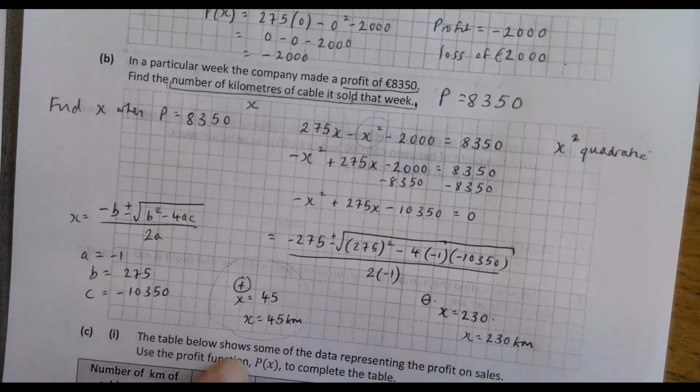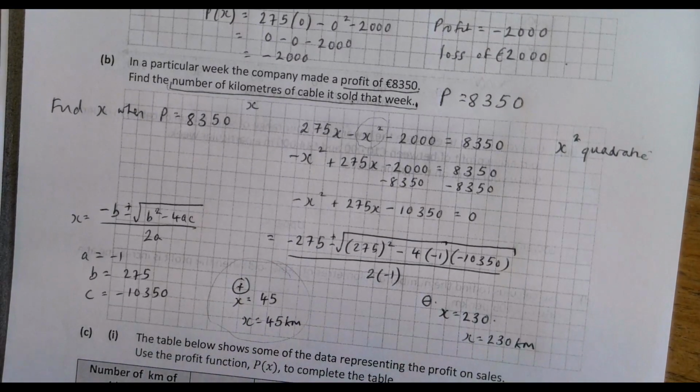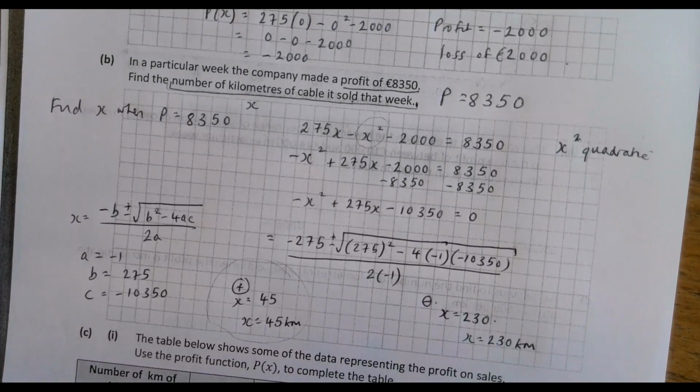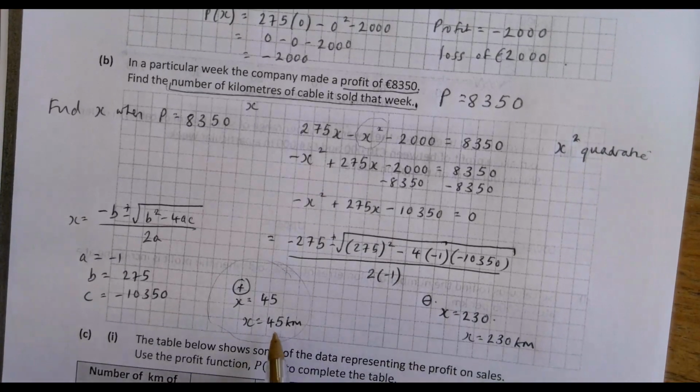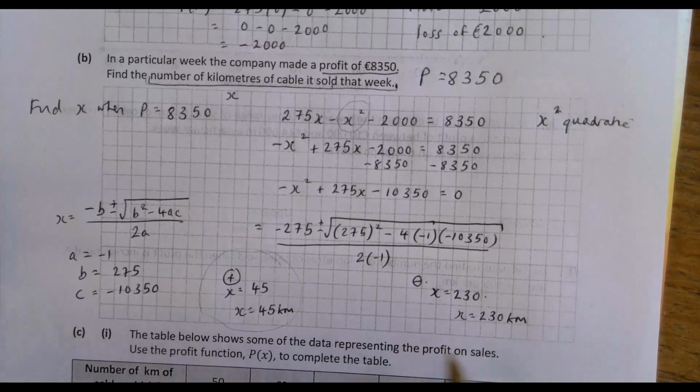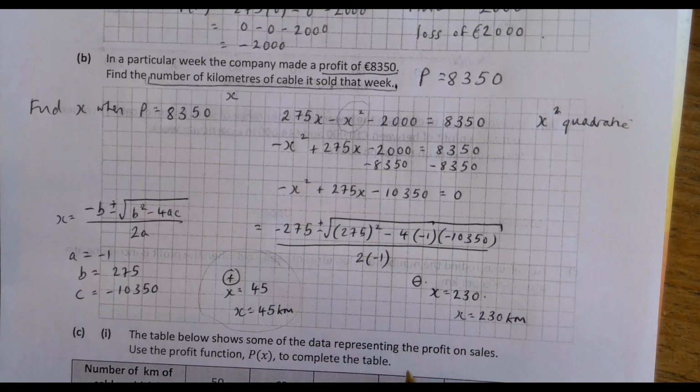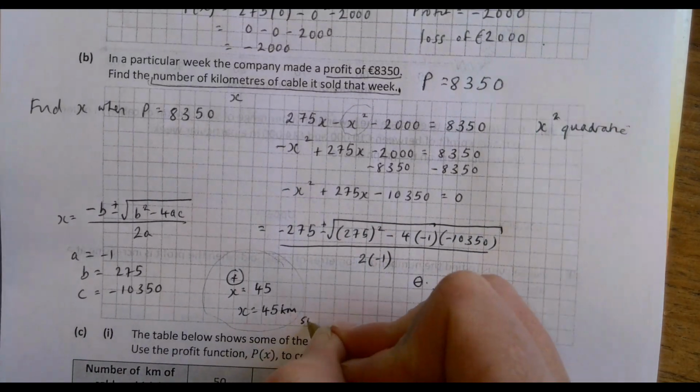Okay, so let me just quickly double check that I've got my right answer there. There's the square root. Now it's quite normal that you'd have one of the answers not working. It just normally doesn't work because it's a negative rather than because it's too big. So let's just double check. Yeah, it seems to be that. Okay, so it's not 230, it's just 45. Now I'd imagine in an exam, if you gave both answers, they'd only take away 1 mark from you. I don't think they'd take the whole lot away. So x is 45 kilometers sold.